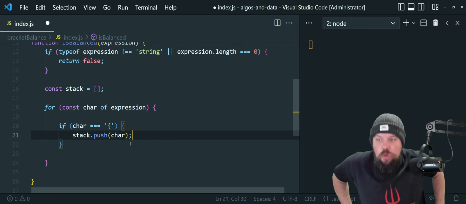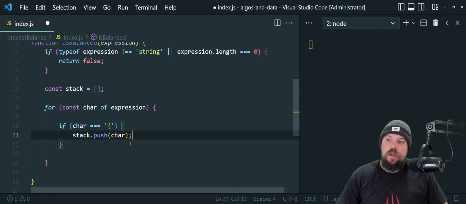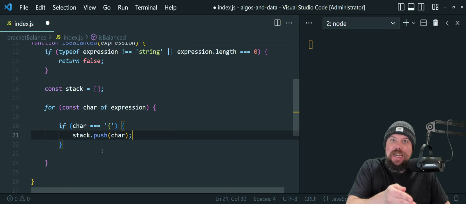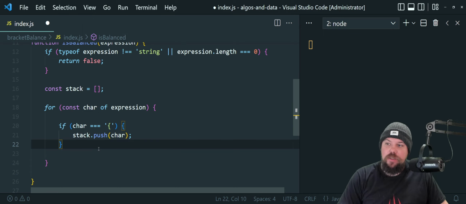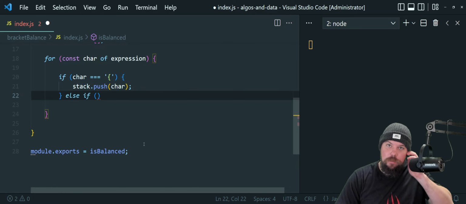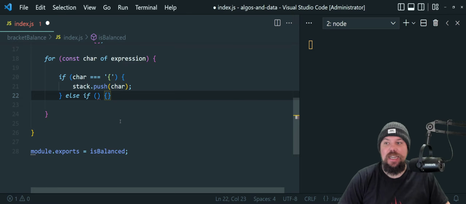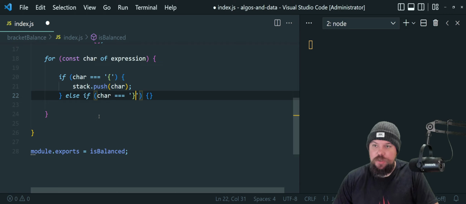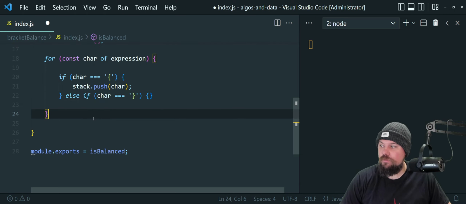Push will always put it at the end of the stack, and we're going to be using the opposite of that, which is pop, which will always remove the last one from the stack. So no unshifting to add at the beginning, nothing like that. We're simply going to add it into our stack as it goes along. Then we have to account for another scenario, else if in this case. So not just some dangling if, we're going to check for a secondary case, which is if it's a right-hand bracket. We're going to say if the character is a right-hand bracket, then we're going to run some additional logic.